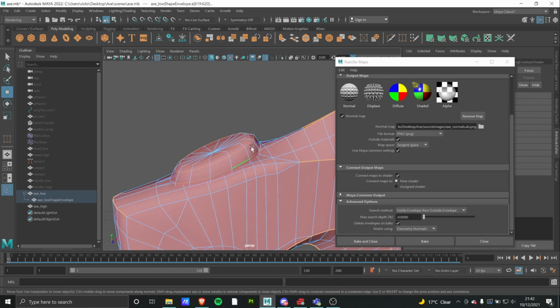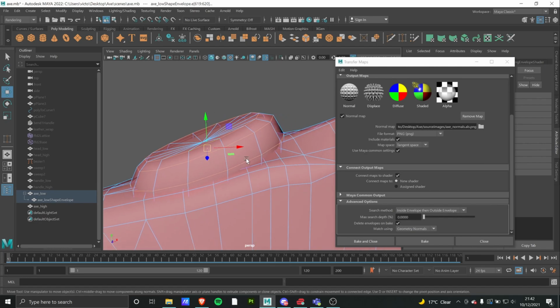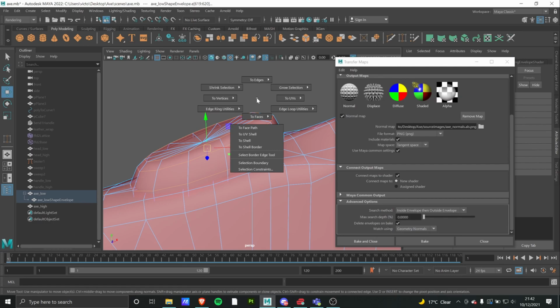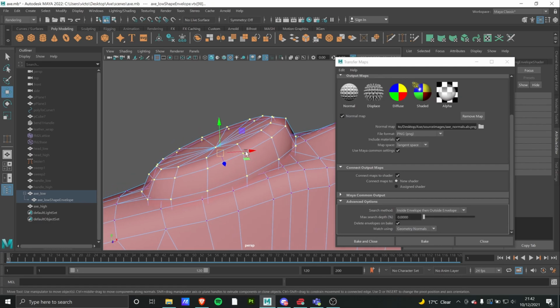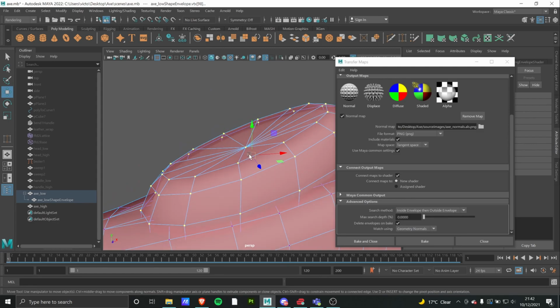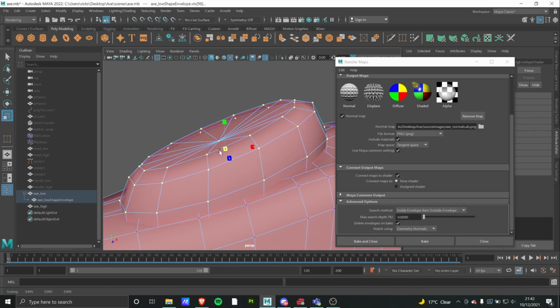And the beautiful thing when you want to try to fix some of these issues is it works exactly the same as selecting regular edges and regular vertices. So we can just go to vertices like so, select some of these vertices, and then see if we can maybe scale that down just a tad. See if that gets us a better result.